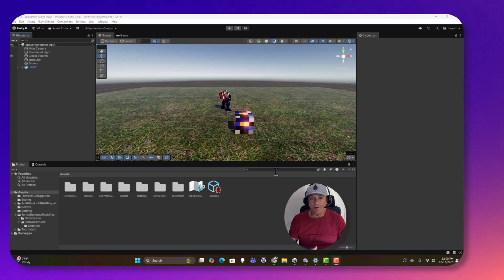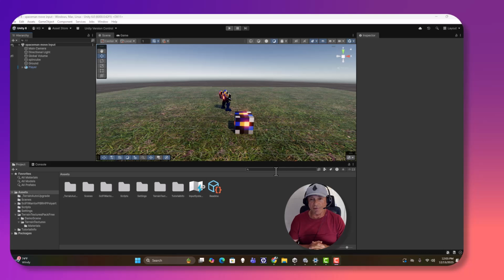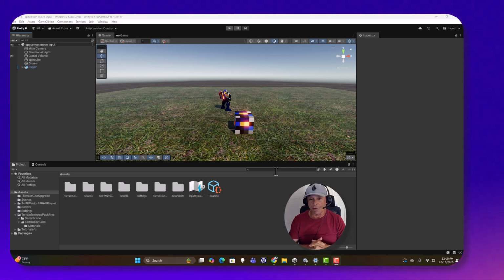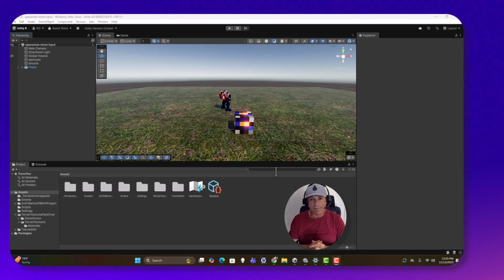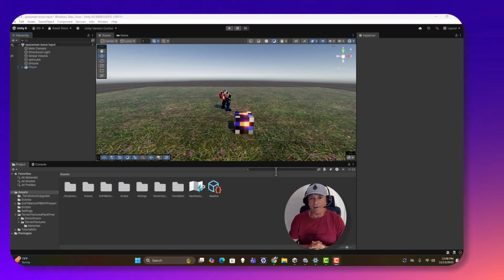So when I started using Unity a long time ago, we had a script to make things move. But they came out with their new input system 2 or 3 years ago, maybe before then. And so now you have the option of using that input system to make objects move versus just using your scripts to make them move. So in this lesson, we're just going to make sure you get that set up right and then have it loaded. And then in the next lesson, we'll start writing some scripts for it.